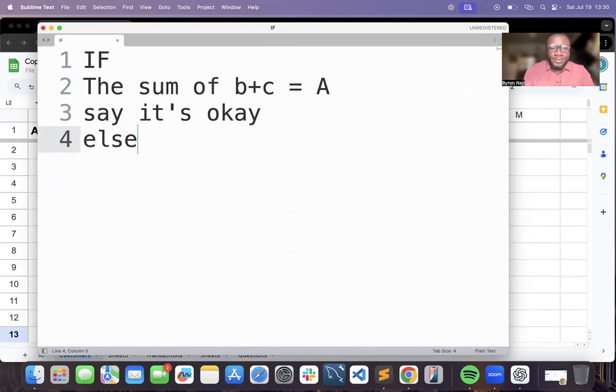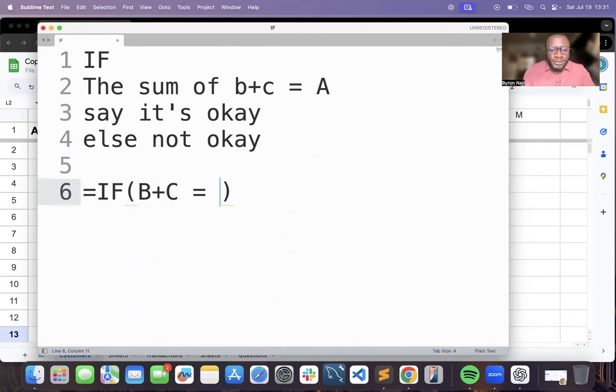Else not okay. Okay, so that's what we want to achieve. In spreadsheets, if this is how we'll write it: if, open the parentheses, the sum of B plus C, which is just B plus C, equals A, then what are we going to say?